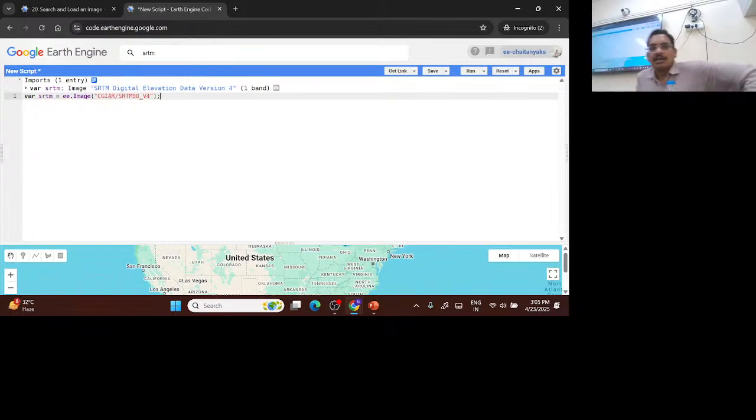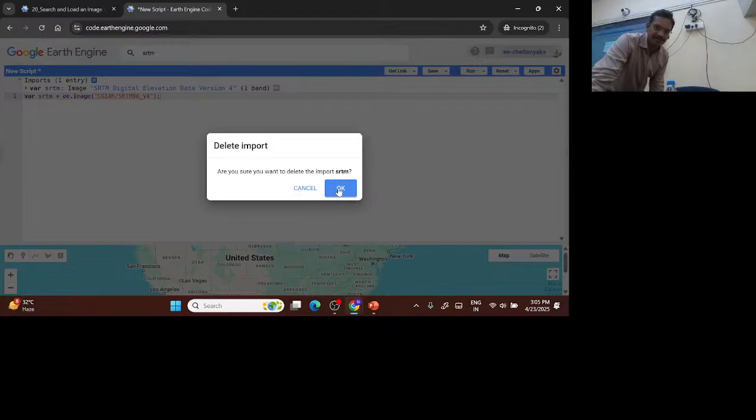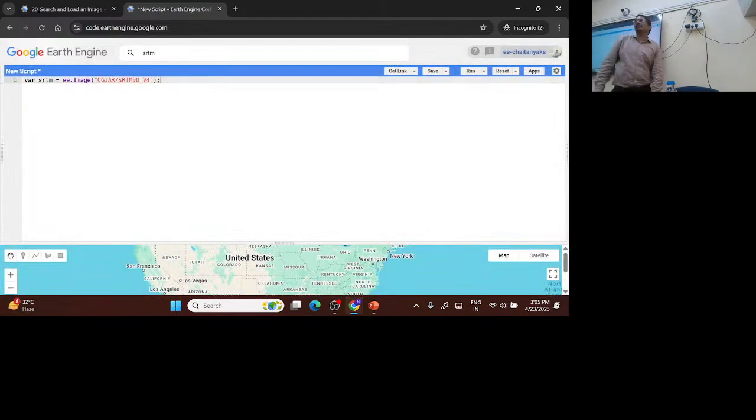So here either you go from imports, or whether you define it separately as a separate line. This is line number 1. Import section is on the top. That is no longer required because I don't want to do the import. I want to type it directly. So I will delete it. So you can see delete button will come next to it. You will see the recycling bin. So this is here in the first line.